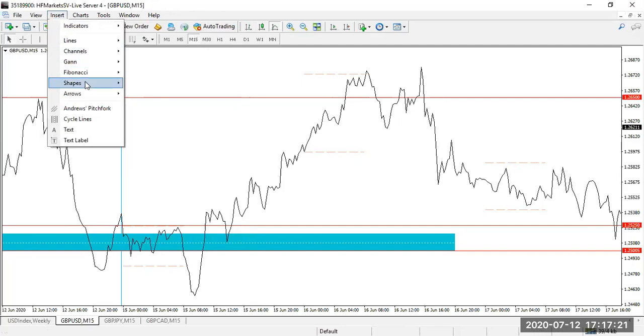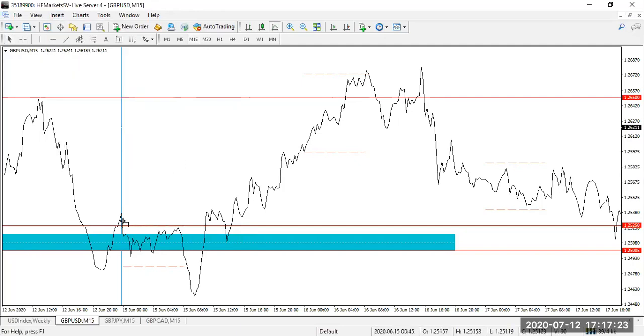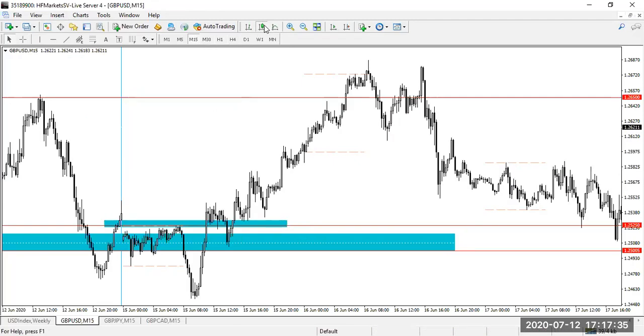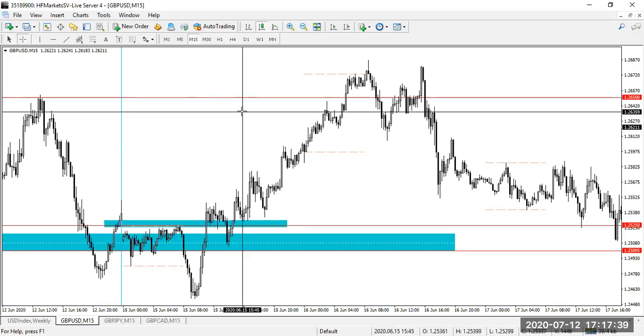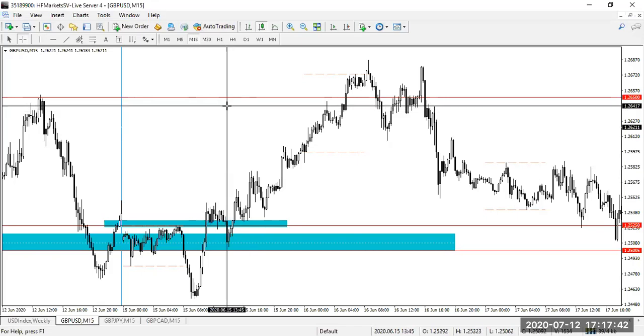There's another zone that we can use to our advantage. It's right here. You can use this zone to your advantage because they must come up to this zone. And that's what they did. Mark this, wait. Once price touches the zone, just like here, you buy, because you know you have your bias.